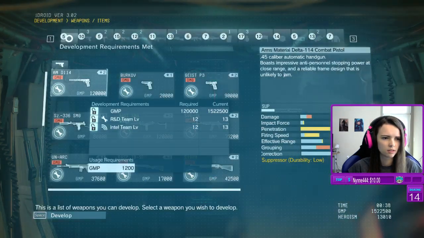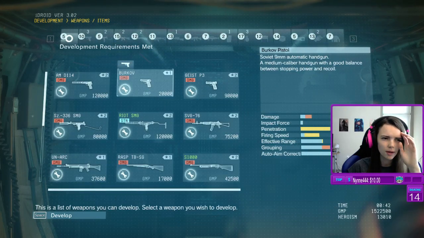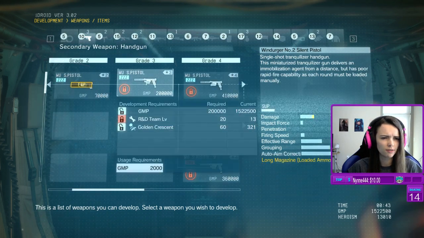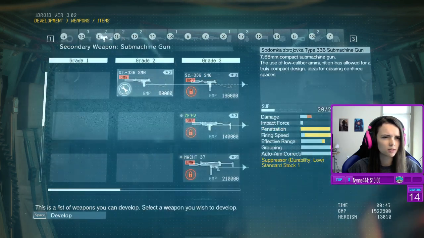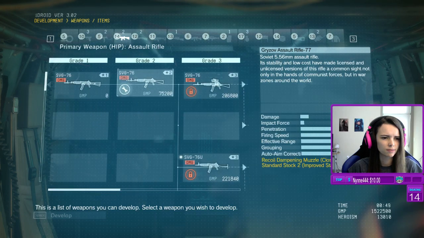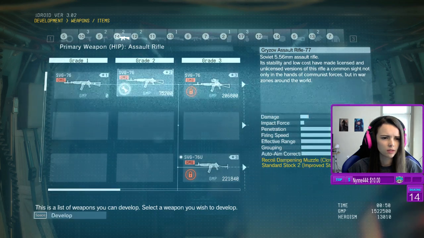Please specify a project. I don't need a combat pistol. I'd only want a better trank gun, which I don't know what we need for that. What do we need for this? R&D level 20. Okay, so we still got some ways to go for that. Let's see. What gun are we using right now? The SVG grade 2. Oh, are we using this? I don't think we are. Let's just upgrade it.